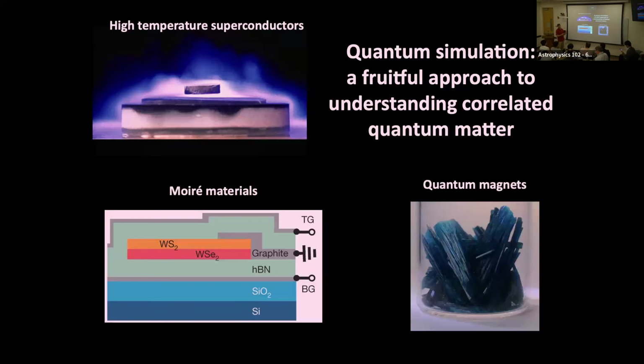Understanding these systems on a microscopic level. And of course, when you try to do simulations of the microscopics of these systems on classical computers, you run into an issue, which is the quantum many-body problem. You can't do simulations beyond a few dozen particles on a classical computer. So the solution to this problem was realized quite a while back, in the 80s, by Richard Feynman, who suggested that the way around is to use, instead of a classical computer, a quantum computer, or what you might call a quantum simulator.